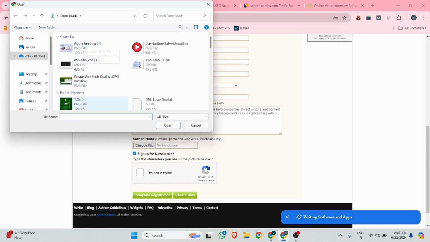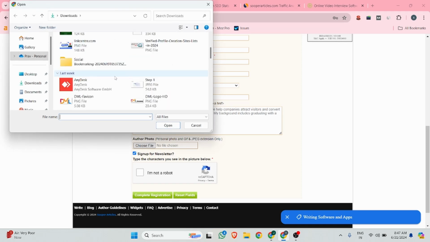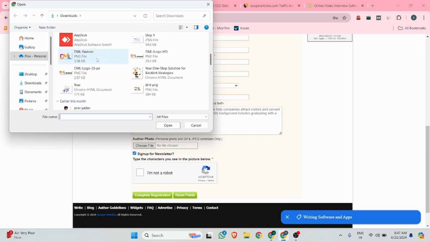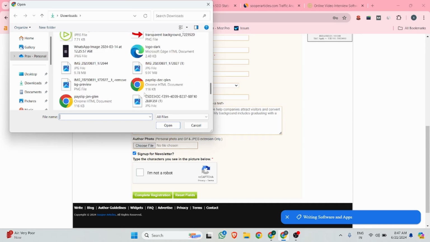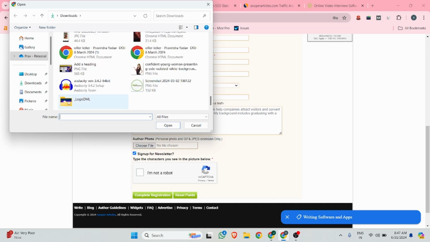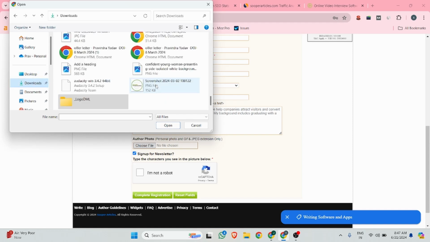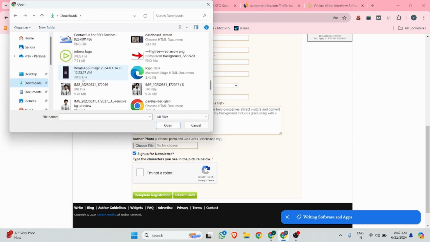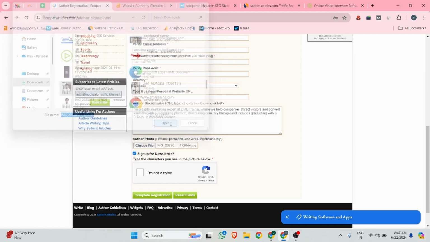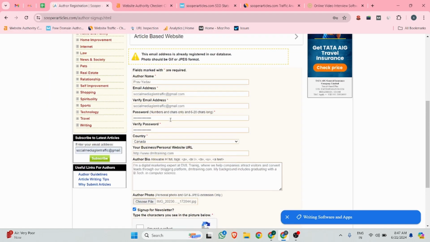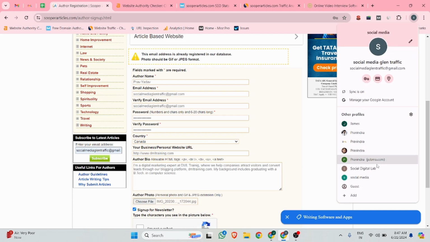We have a JPG image, but in all the images I have, they are PNG. Okay, the next thing is we are going to use a different email ID.